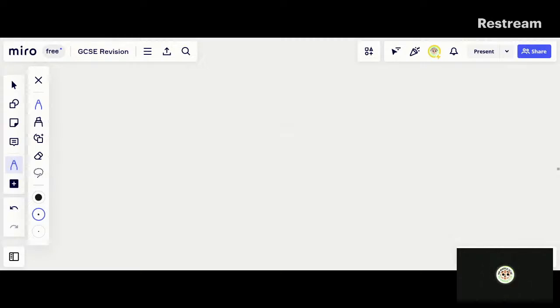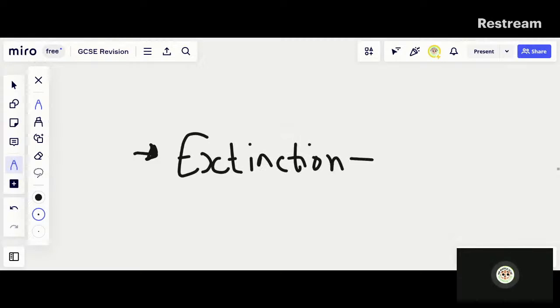Okay. So extinction is when no individuals of a species remain. So, no fossils, no living species. And the fossil record contains many species that don't exist anymore. These species are said to be extinct. So extinction, in terms of its definition, is when there are no more individuals in a species remaining.